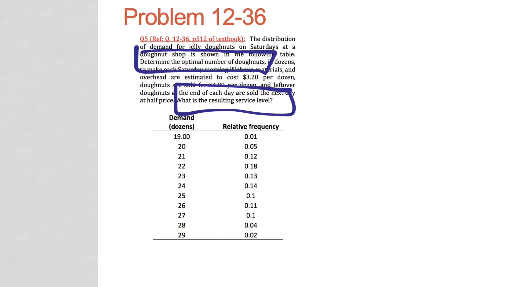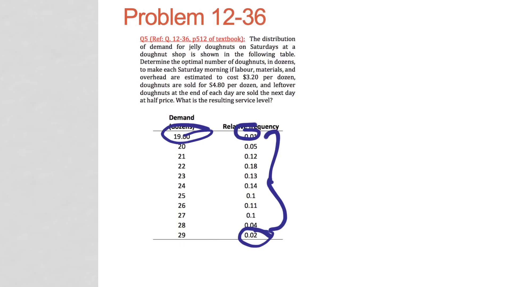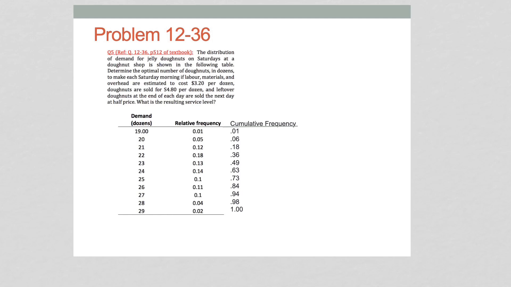To solve these problems, the first thing we need to do is notice there's a relative frequency. This comes from historical data and is given to you in the problem. Over the year, let's say, 10% of the time we sold 19 dozens of donuts, and 2% of the time we sold 29 dozens of donuts. This is where we get our relative frequency for our calculation. The first thing we want to do is take that information and create what is known as a cumulative frequency. We take these values and add them.